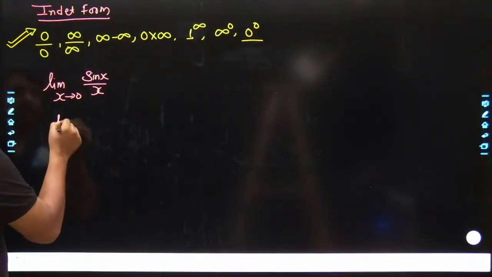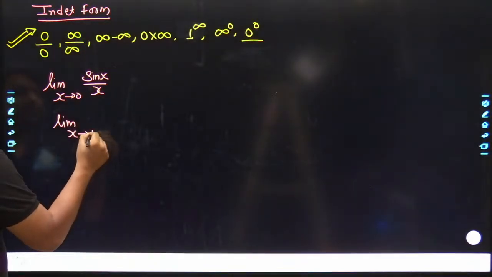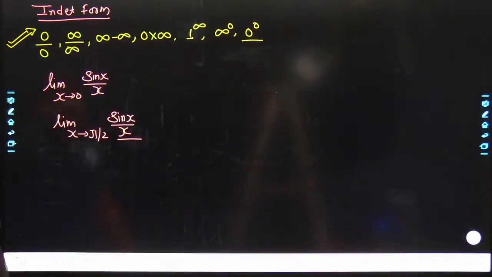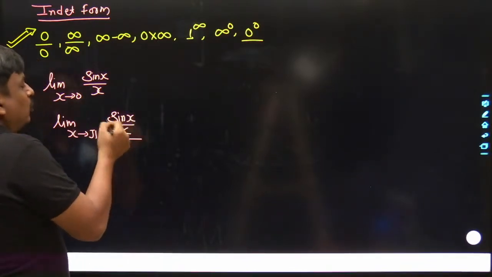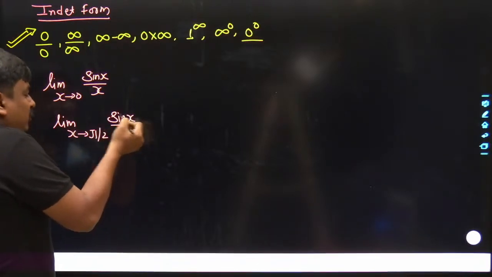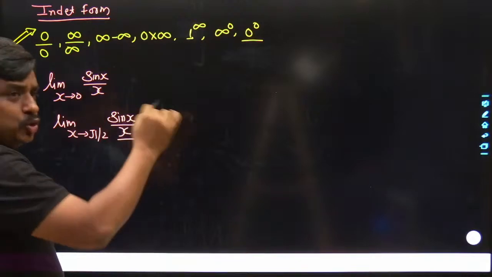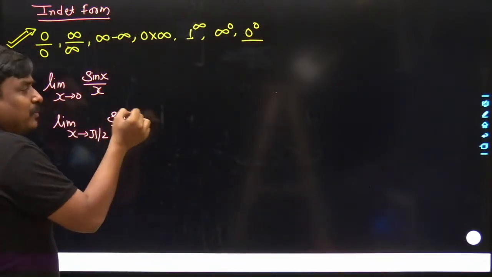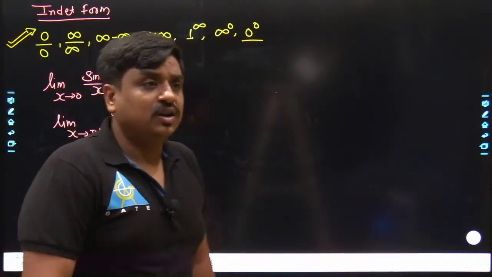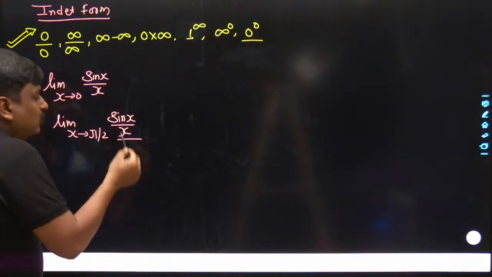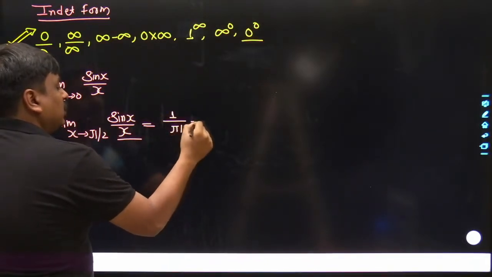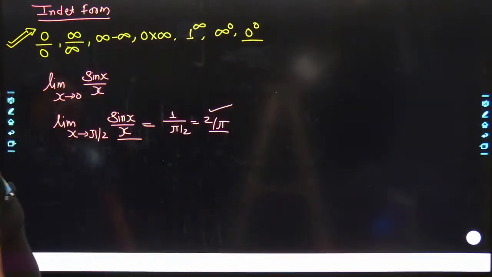Similarly, let's take another problem: limit x tends to pi by 2 of sine x divided by x. One thing is quite sure: sine of x is a continuous function, and even x, being a polynomial, is a continuous function. So over here, if you want the limit of sine of x when x is reaching pi by 2, rather than calculating the value at pi by 2 minus or pi by 2 plus, you can simply calculate the value at pi by 2 itself. So you can write the numerator as sine pi by 2, and similarly for the denominator, as x is continuous in nature, you can calculate at pi by 2 itself. So may I know what the answer would be? Sine pi by 2 is 1, divided by pi by 2, so the answer is 2 divided by pi. That is a perfect answer. So that's the difference I am talking about.